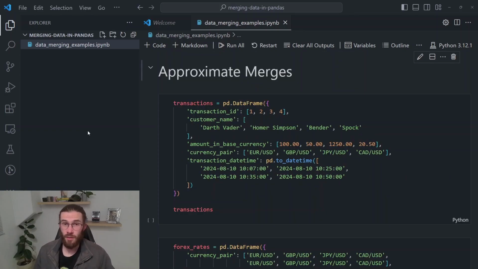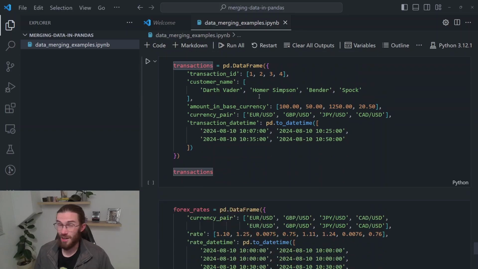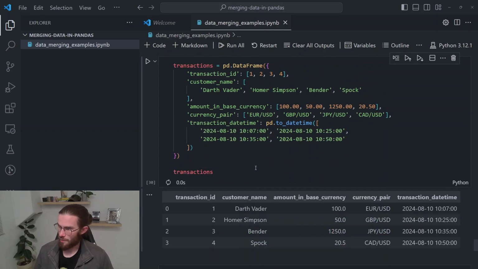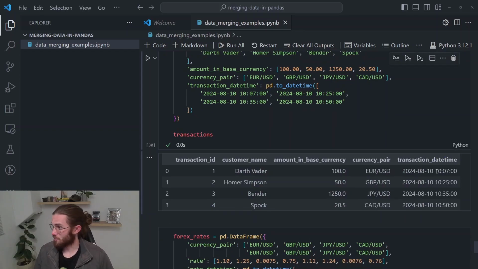All right, the last advanced merging technique that I wanted to show you in Pandas is an approximate merge. Now I'm going to repeat the example we had before in a little more detail. Let's say we had a transactions table, but this time our transactions actually had a proper date time, so not just a date. Instead, it captured down to the minute when the transaction happened.